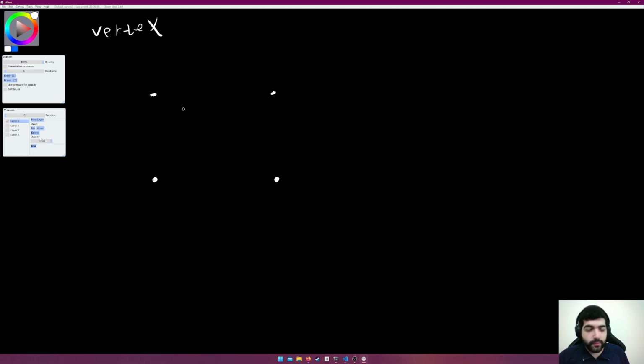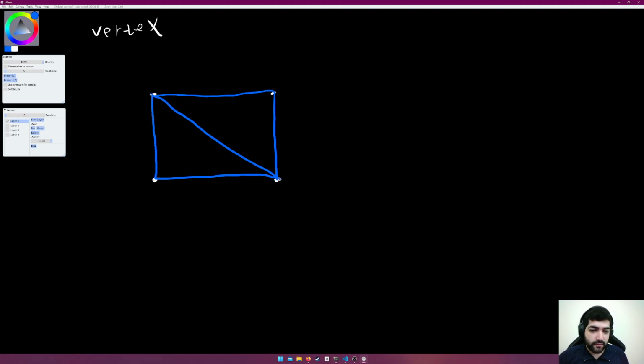Now, what the GPU is going to do is draw triangles between each 3 points, depending on the order or the way we send it. So it's going to say that, okay, between this point and this point, and this one and this one, that's one triangle. And then between this, and this, and the first one again is another triangle. So a box on the screen is actually rendered as two triangles by the GPU.